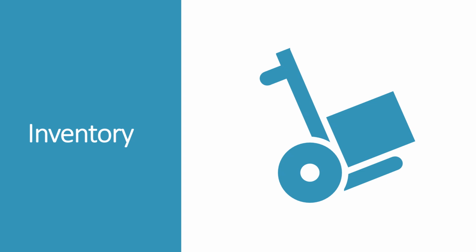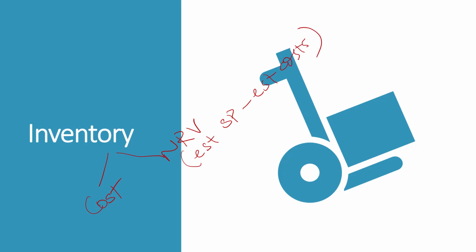And I think this is my last category of assets, which is your current assets or your inventory. Remember, when you talk about inventory valuation, we need to be looking at cost. We need to be looking at the net realizable value. And the net realizable value is the estimated selling price less estimated costs. So if the client wants to manipulate the financial statements through manipulating the inventory, they could be overstating cost or they could be, of course, not recording this at the lower of cost and net realizable value.